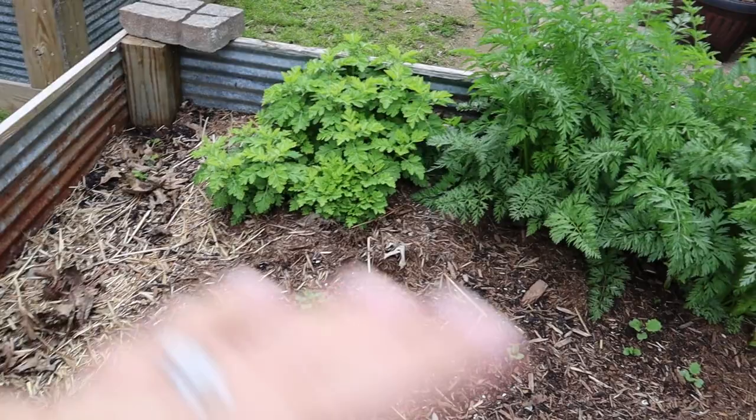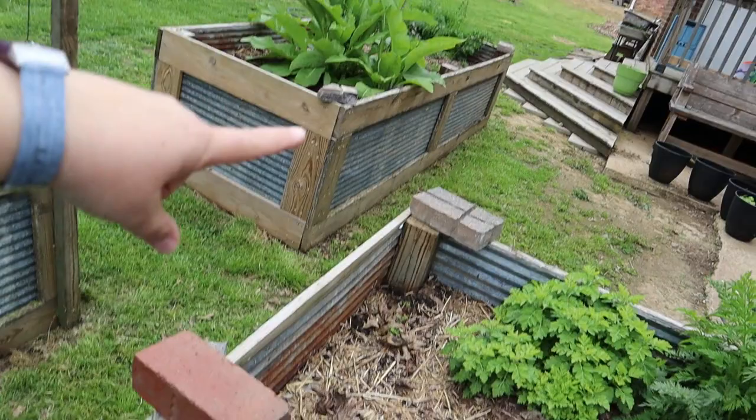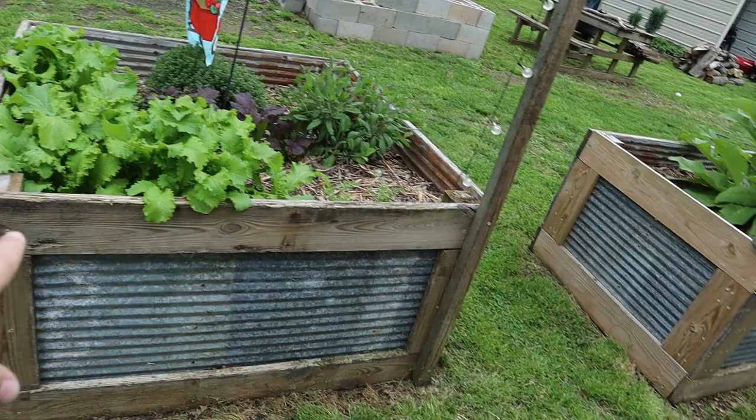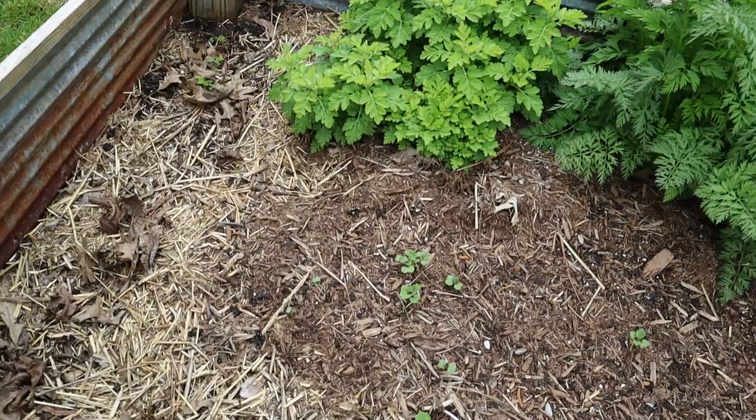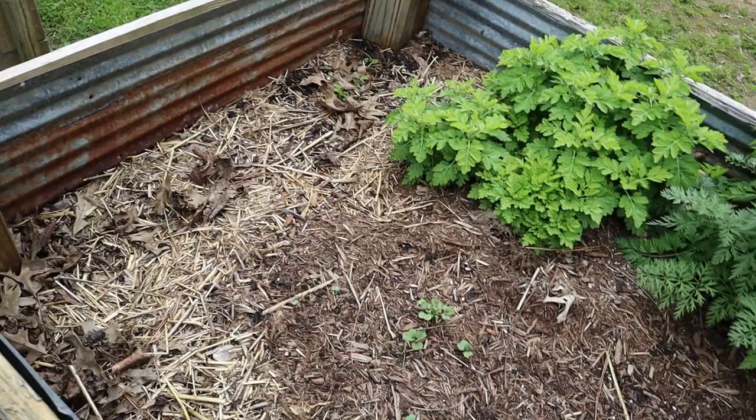Okay, so next to my kitchen herb bed, we've got another medicinal bed because I've got two long beds here, and there's one right there that I have my medicinals in, and then this is my kitchen bed that I have my cooking herbs in. Okay, so here I threw in some more carrots. Some of them came up, some of them didn't. They were older seeds, so I didn't really expect a whole lot of great germination, so whatever God gives me is whatever we're going to eat.